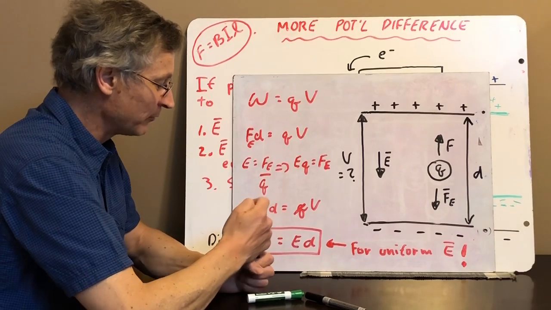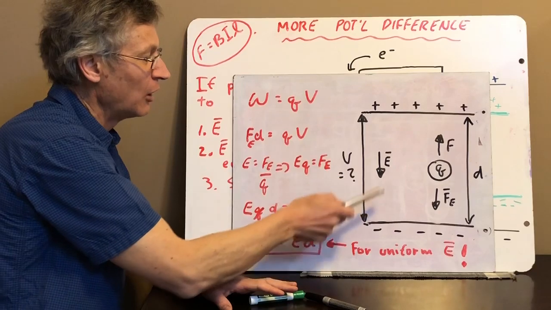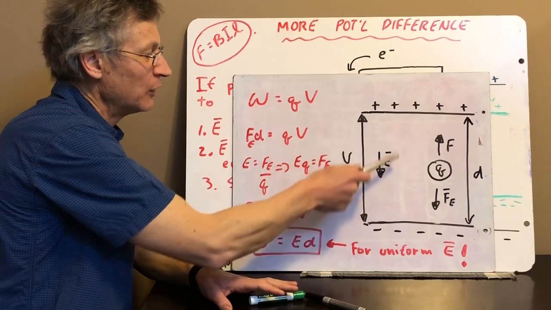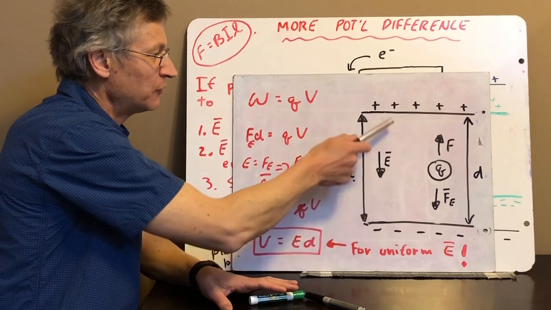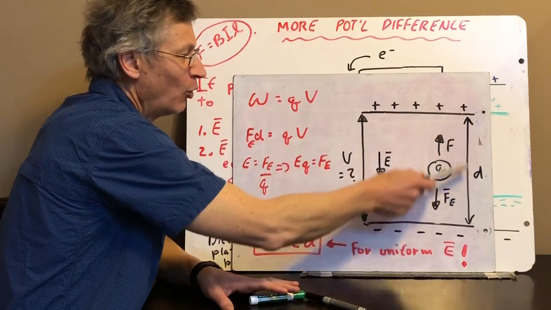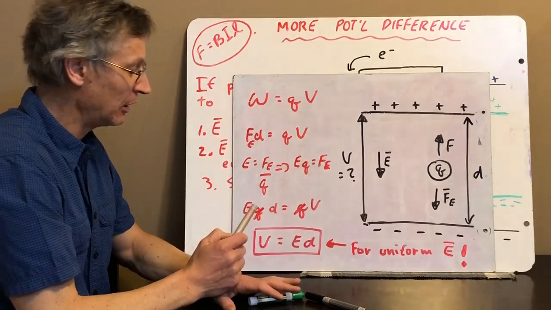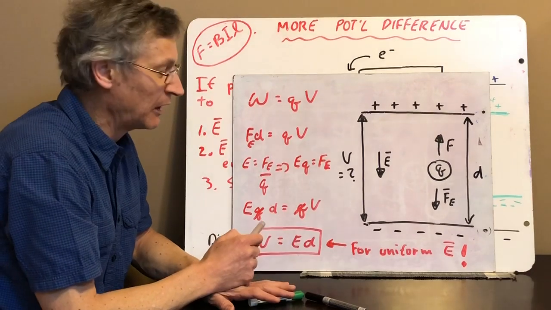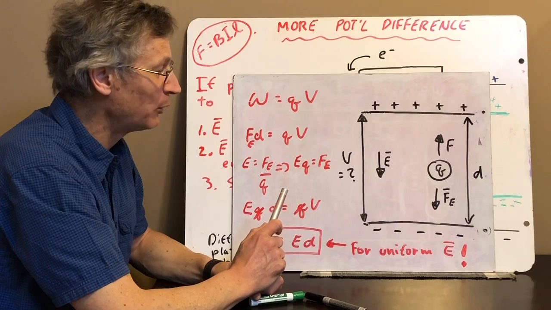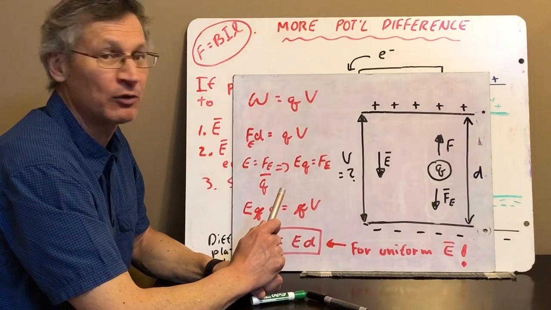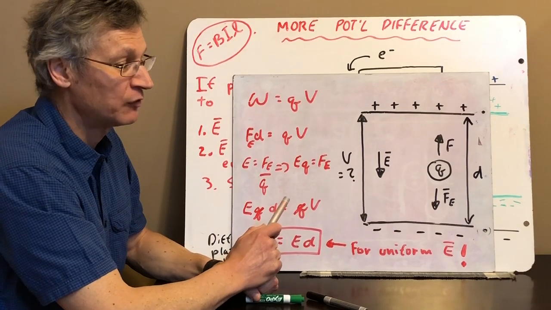And you've got to remember that this equation is good in a situation like this where the electric field is uniform. As long as the electric field is staying the same over the whole distance, like between a pair of parallel plates, this formula is fantastic. V equals Ed. We will do an example, or maybe even a couple examples, using this idea and maybe a couple others in just a bit.